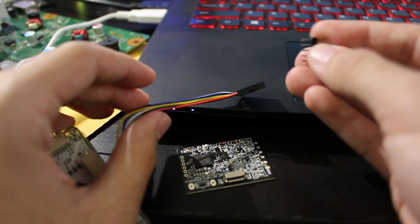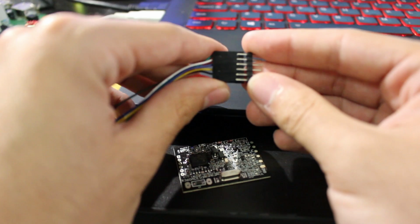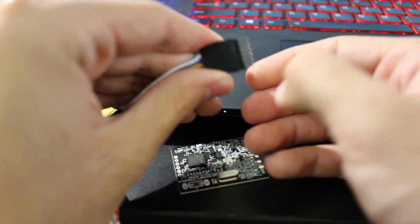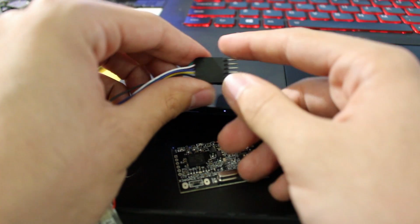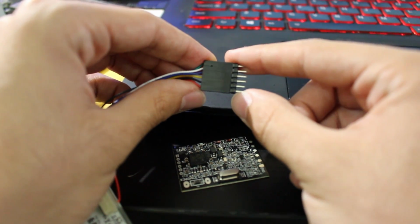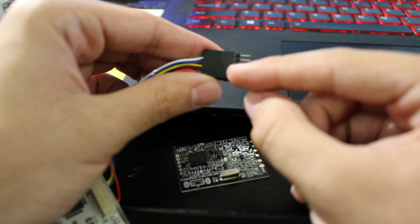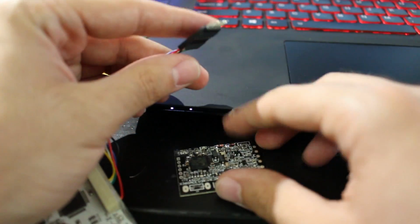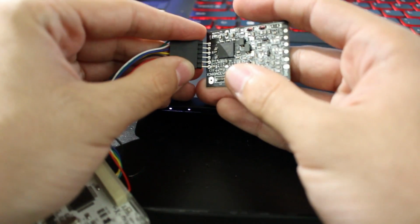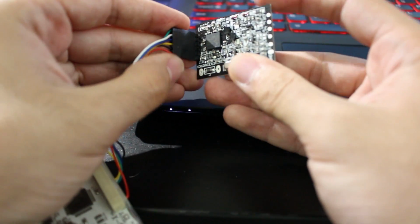We're going to take our pin header, which you can get pretty much anywhere if you look for them, but it is just a simple 6-pin header. We're going to plug it directly in here. So now we have that going, and we want to make sure we are pointing at our smooth side. So we have the smooth side, and then we have this side that has some parts exposed. Now this needs to be facing inwards on the chip. So what I'm going to do is make sure you have our chip right here. We're going to put the holes in like so. A bit hard to do on camera, but as you can see, we have that.